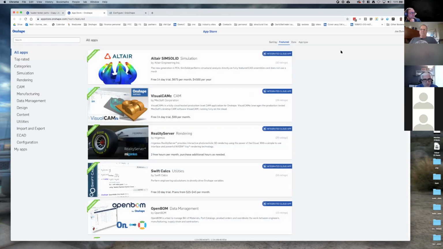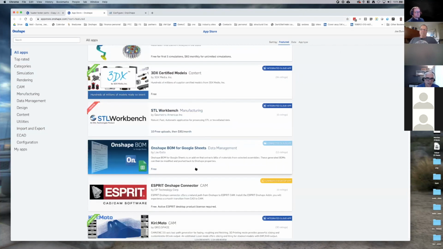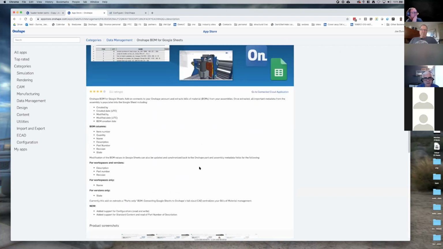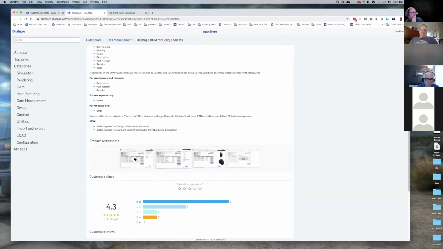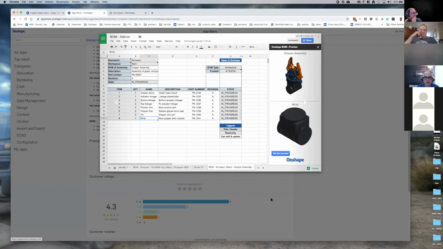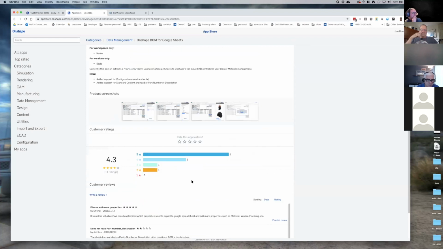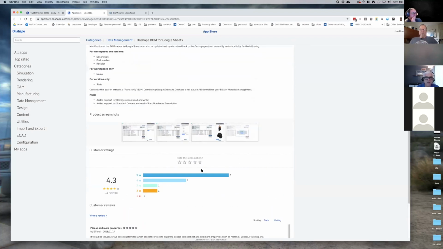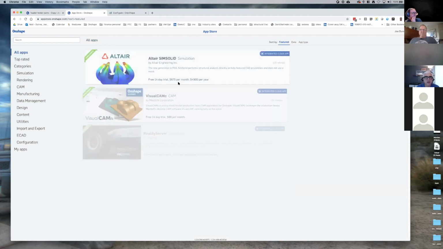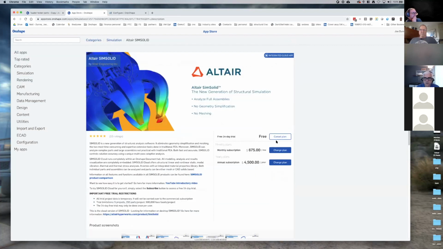It's an app store, and this is an app store where you just click on the button and check it out. If you want to find out what a particular app does, you click on it and get a little bit better view of it. Typically, there's going to be some thumbnails that you can scroll through. There may or may not be reviews of what a particular app has done. And then, depending on the type of app that it is, you can, generally speaking, with one button, subscribe to it.